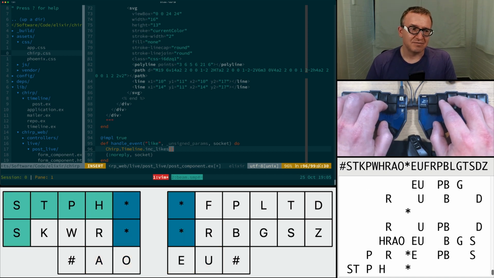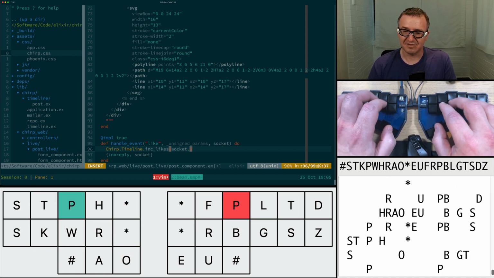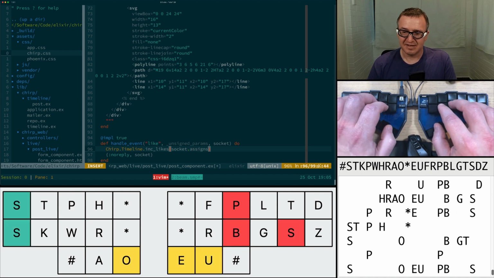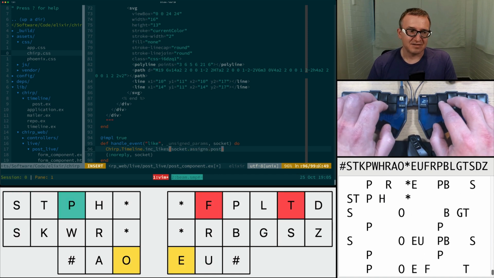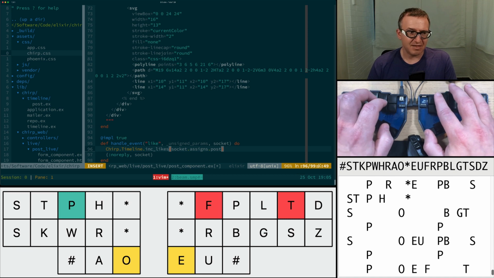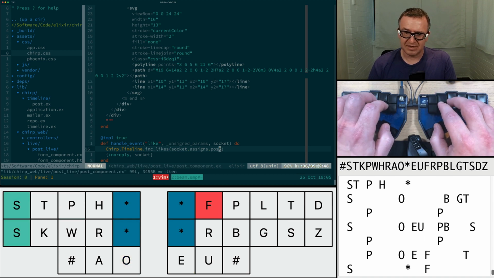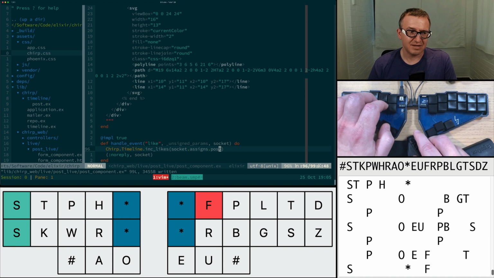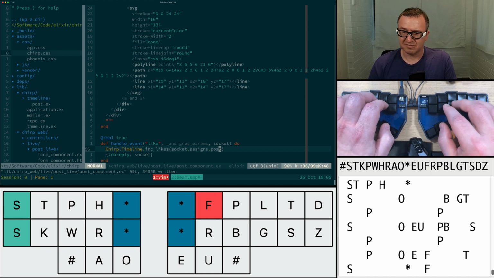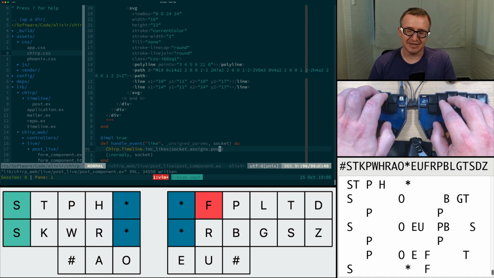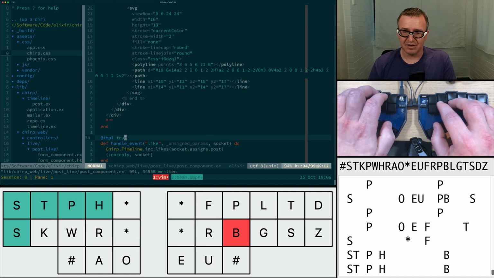And okay, so now that we've got that, or at least a reference to it, what we want to do is pull the post out of the socket. So we can do that by saying socket.assigns.post, and then that should be it, I think. So yeah, we just want to basically delegate out incrementing the likes to a function that we will create in the timeline, and we want to do a similar thing for reposts as well.